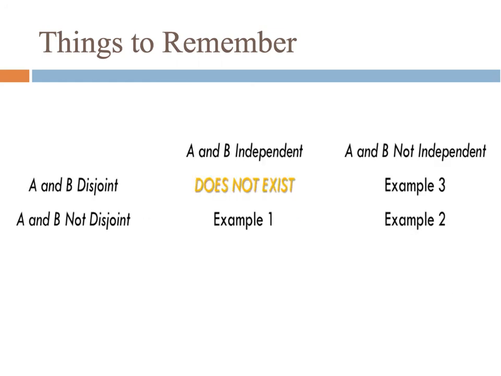We could actually see this kind of layout. We have all three examples that I've given you here. And the one thing that I want to point out is what cannot exist. If we know that something is disjoint, then it's impossible for it to also be independent. And vice versa, if it's independent, then it's also impossible for it to be disjoint. It cannot be both. It may seem at times, like that last example that we looked at, that it could be, but if you really look at it, it actually cannot. Those two cannot exist at the same time.